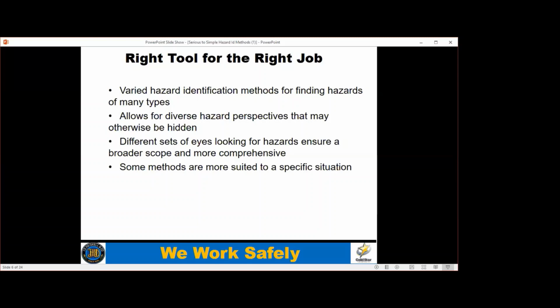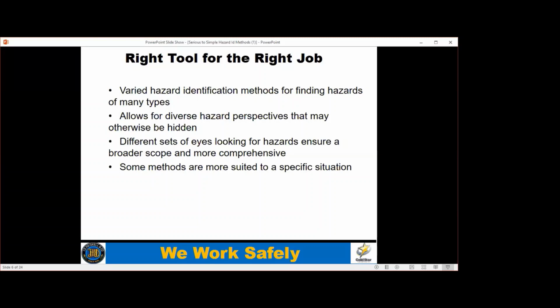And this is really important because it allows for diverse perspectives that are not otherwise apparent for people. What I mean by that is a different method of hazard identification can be used for a frontline employee versus, we'll just say, for instance, our COO or our CEO coming to do some sort of hazard identification method.